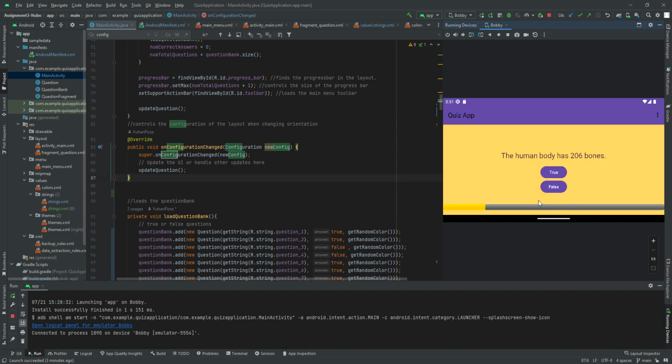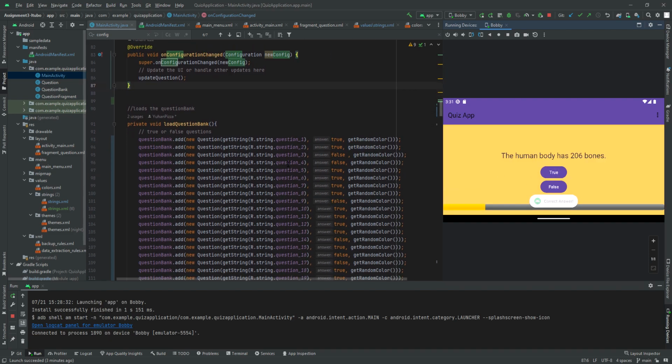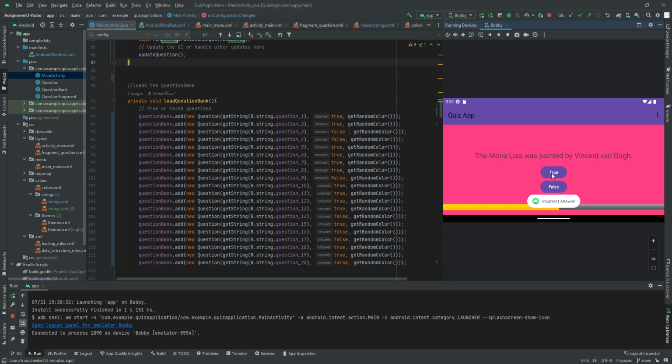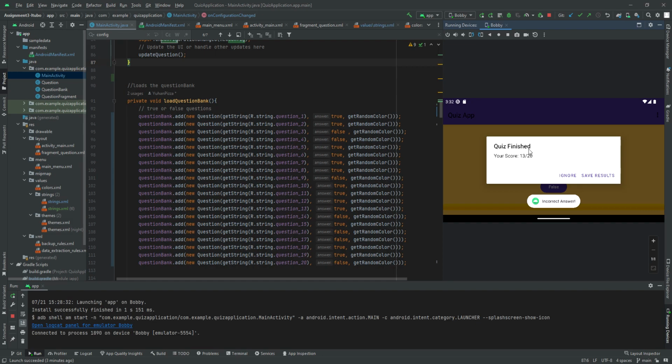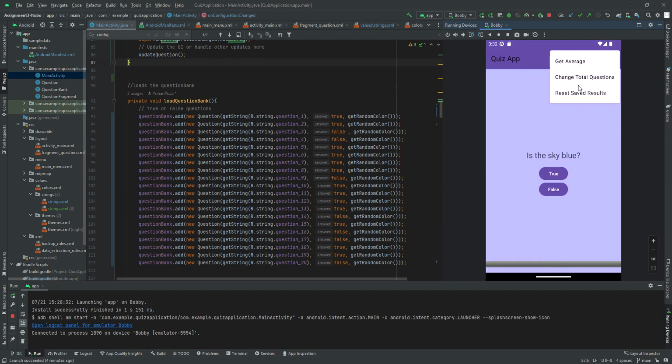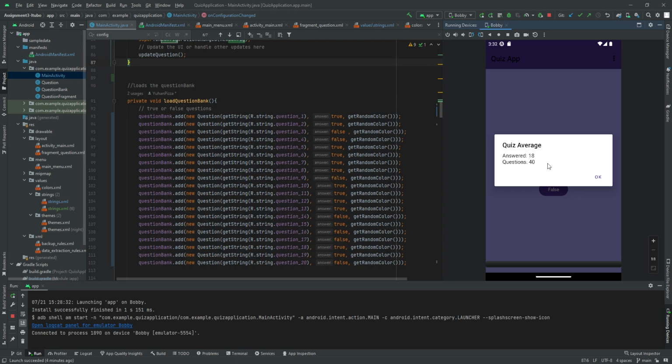And then I also made a dialog box here, a toast, I mean, to display if your answer is correct or false. And then I did these 20 questions. Then your score is 13 over 20. I had a score before that was 5 over 20. So from what you asked us to do, it will become 18 over 40. Let's go back to the normal orientation and get average. So yeah, 18 over 40.